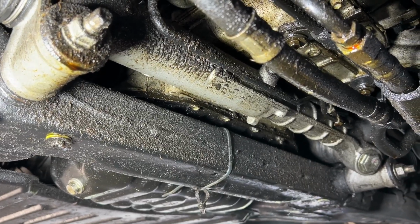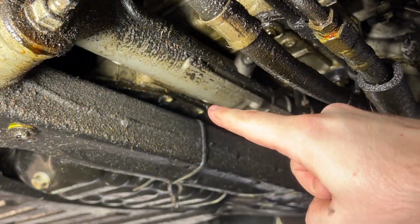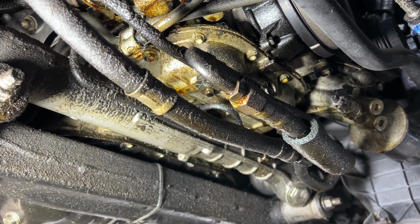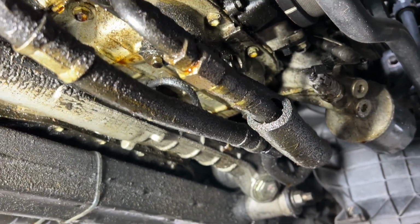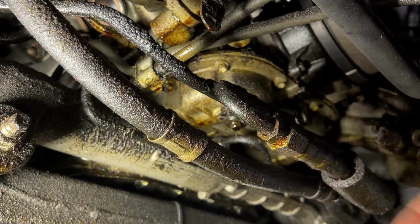So in this car, I'm not 100% sure, but I do believe we have an upper and a lower oil pan. You can see the black line between there. And if I'm not mistaken, both of those are held on with sealant, FIPG. Oh, is that a power steering leak right there in this joint? Looks like that line might be bad, because that's definitely more red than oil should be.